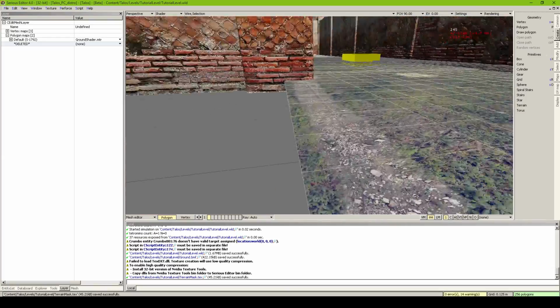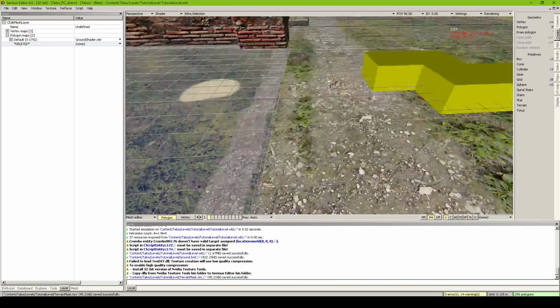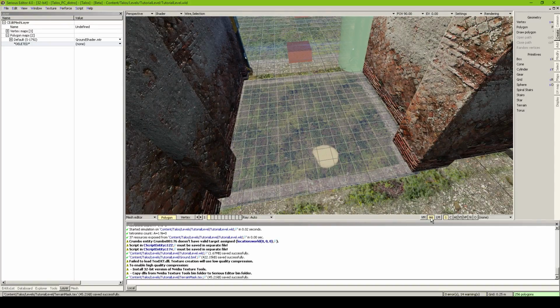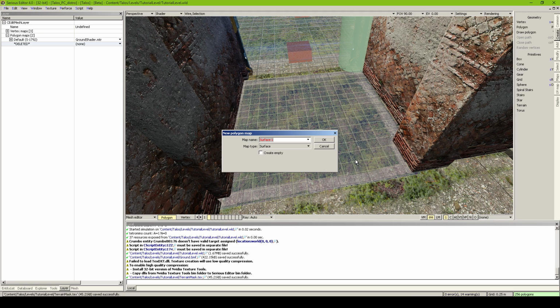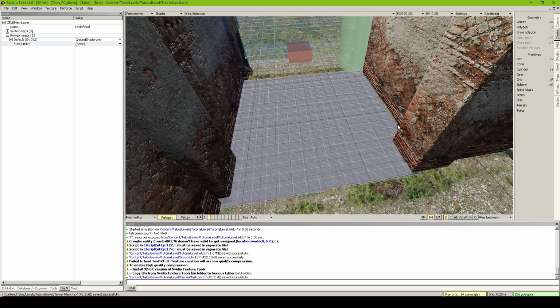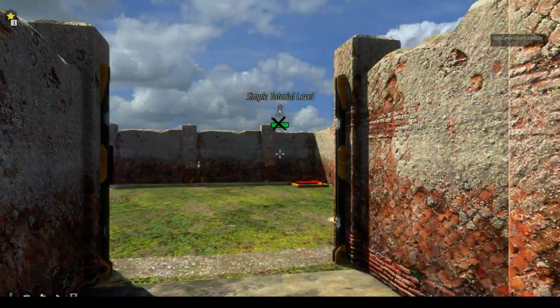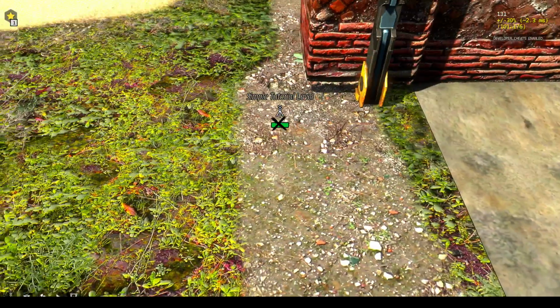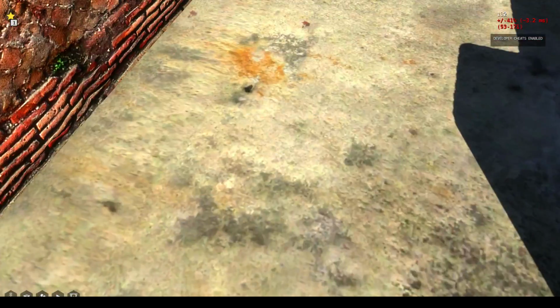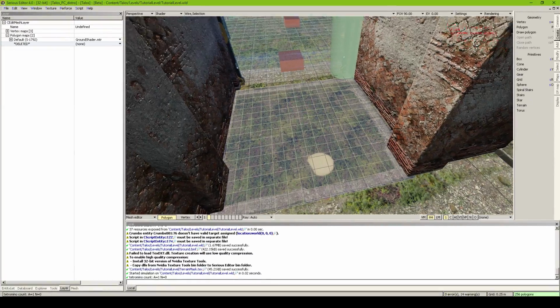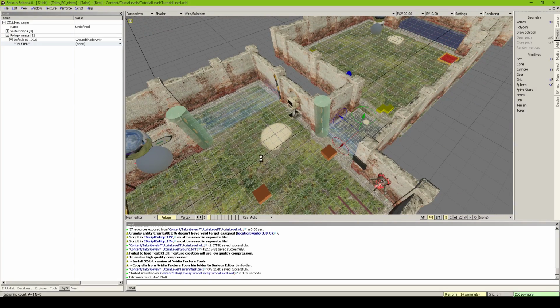Okay, then we have all selected, and then we go to PM and S and create a new polygon map called, I don't know, way between, because this is a kind of way between. Click OK. Okay, it's gray now, and we can now put a shader on it like concrete ceiling, and you see we got another shader in the same mesh. It's kind of ugly, so I undo this, but actually you get the point of what this is.